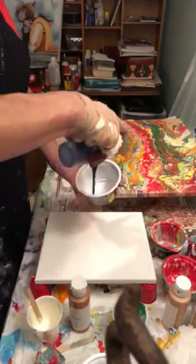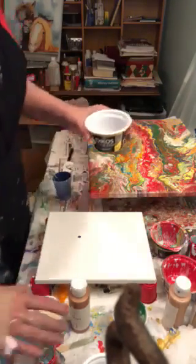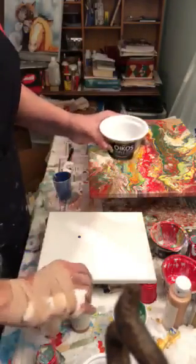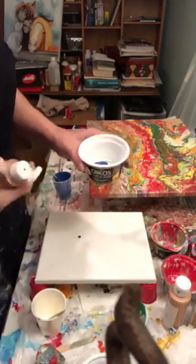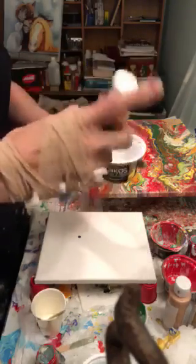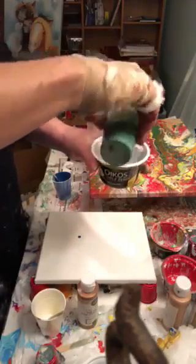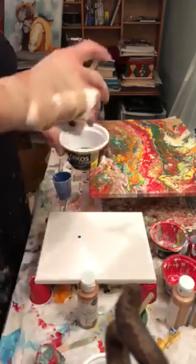Okay, so I'll pour the blue in. We'll make a little blue. Then we'll put in a little white. Then I got some, looks like copper. Put some copper in there. That'd be neat. All right, make a couple rings of copper in there. Pour some green in.